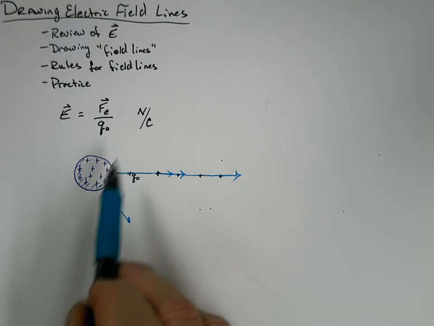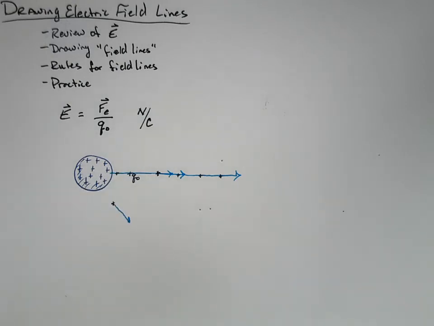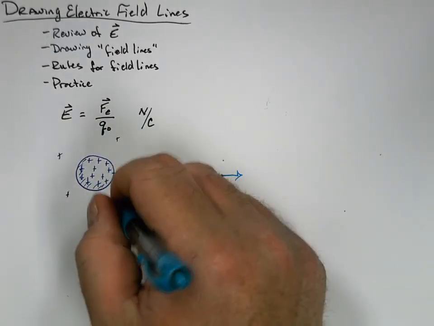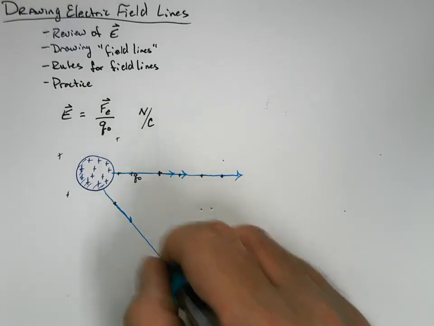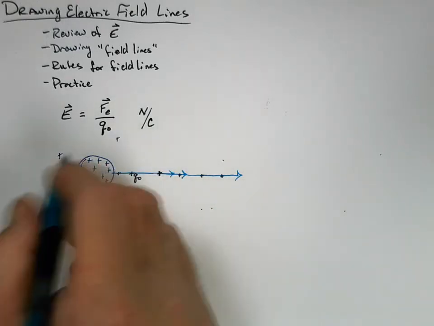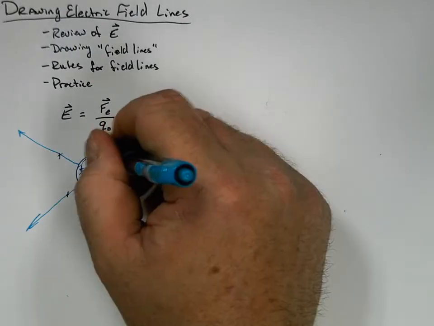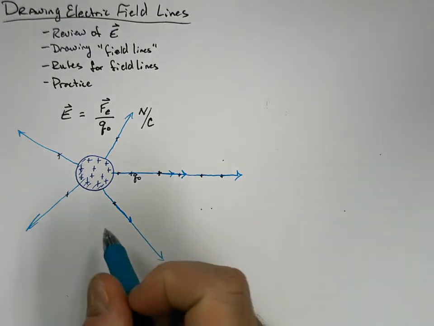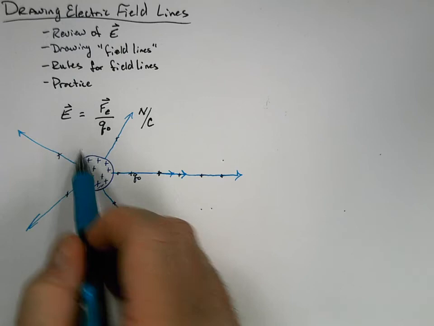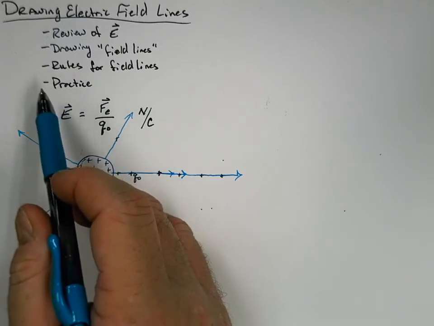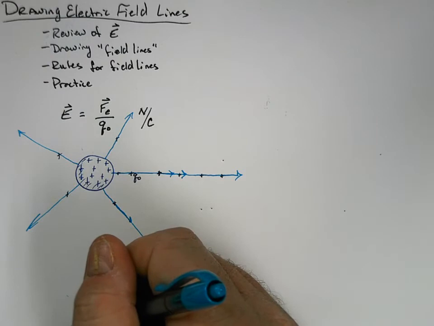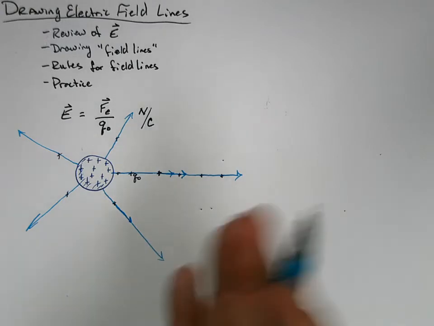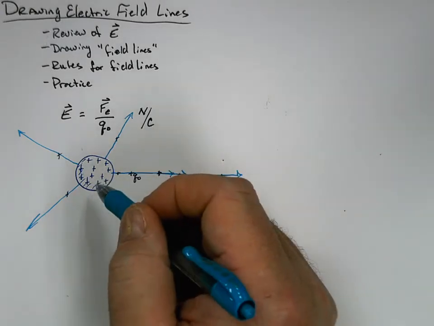around your charged particle. So if we had our charged particles here and here and here, then our force diagrams are going to be out like that, and another one out like that, and then out like that, and out like that. And now, are these the only force lines that we could have? If we put another particle here, we would have another one going radially out in that direction, right? And if we put another one here, it would go radially out that way. So we could conceivably draw an infinite number of force field lines coming out from our charged particle.